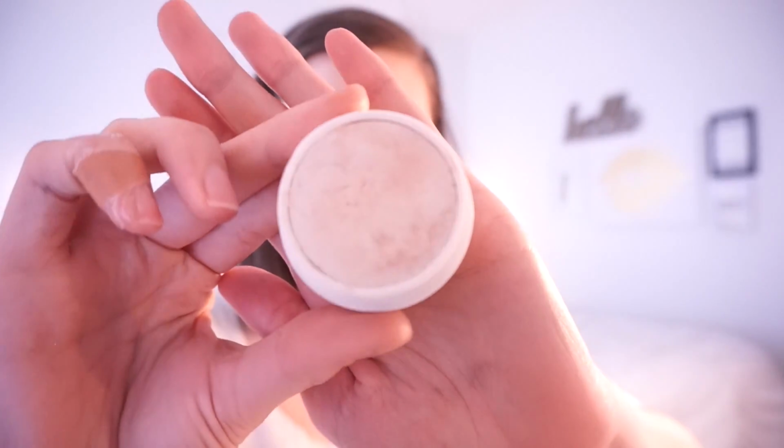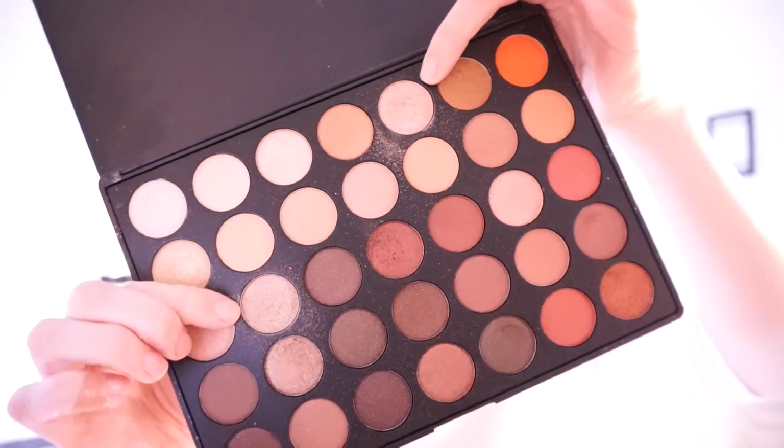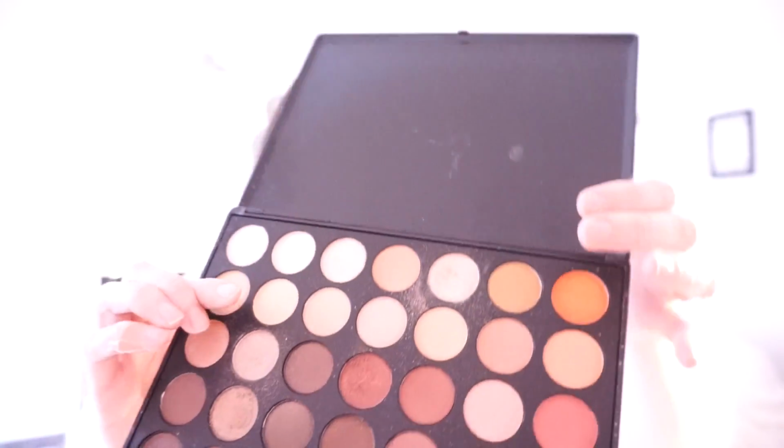So I'm gonna be a little high maintenance with my highlight, because why not? And I'm going to use a combination of ColourPop's Fanny Pack, and then also, oh, I grabbed the wrong palette. Whoops. I'm going to use a couple of eyeshadow shades actually from the Morphe 350 Shimmer palette. Now they don't have names or anything, so I'm going to use these two colors here. I don't know if you can see them. But I use a combination of those.